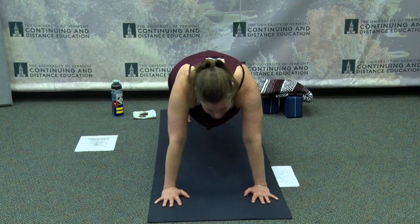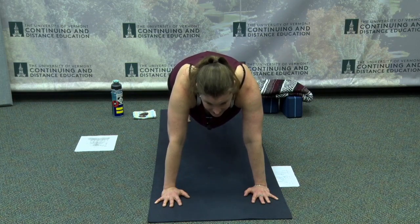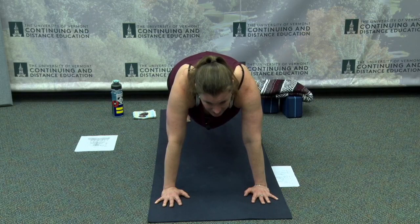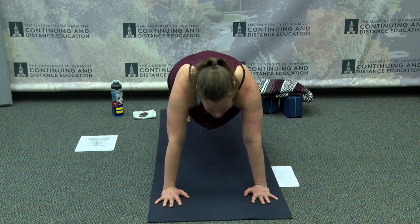And see if in this plank posture, you can shift your thought patterns. So if your thought patterns are like, yeah, this is awesome, I'm the best, see if you can maybe quiet them and calm them a little. If you're giving yourself a hard time, maybe see if you can turn it around into some strength.